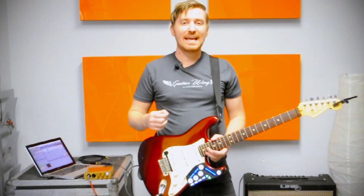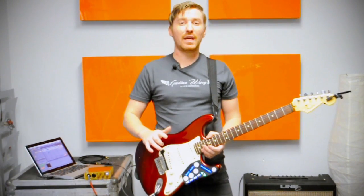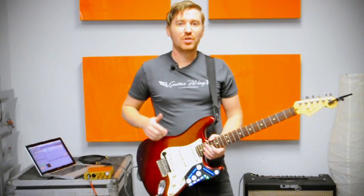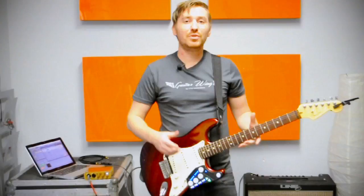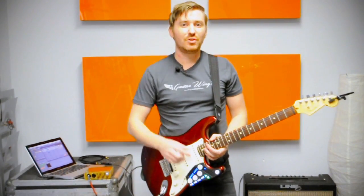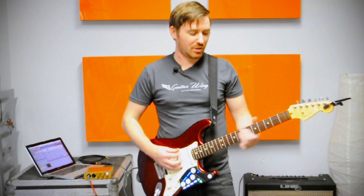Guitar wing can be an integral part of your rig, a virtual pedal board at your fingertips that you use all night long. Or, because it's so easy to put on and to take off, you can just use it for one song for some crazy effects. Here we'll use H9's vibrato effect, and we'll use the guitar wing to drive that all the way up into the audio range and get a nice ring modulation.